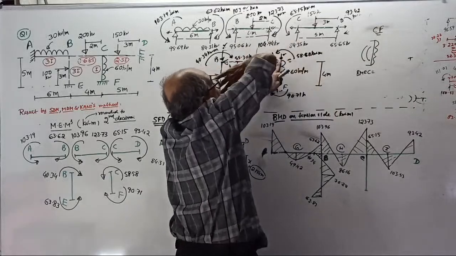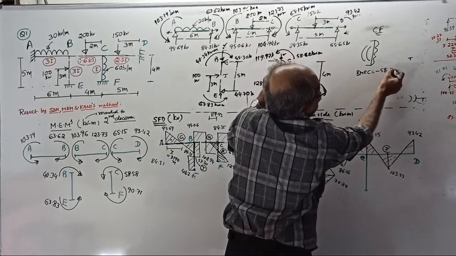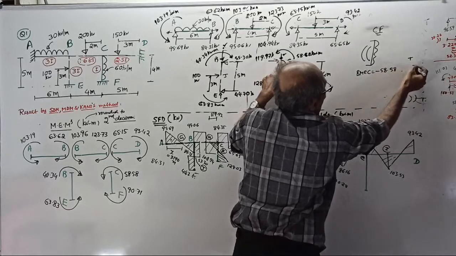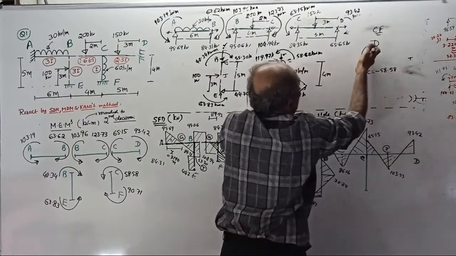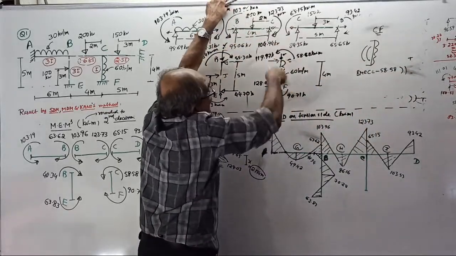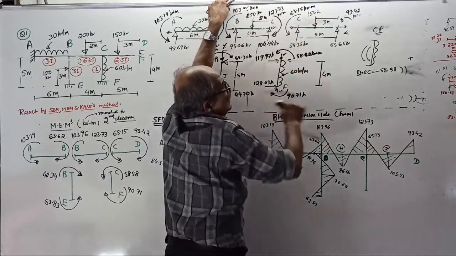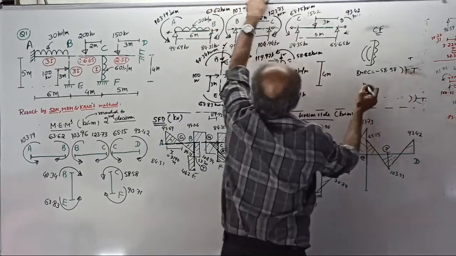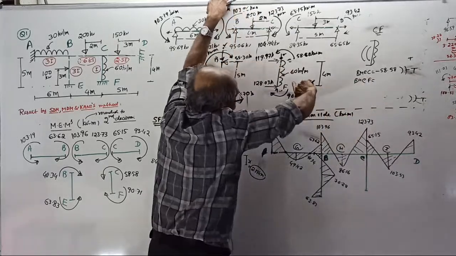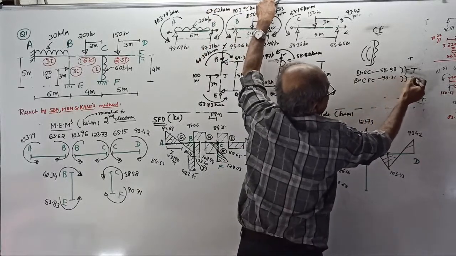It is hogging. Minus 58 point, what is that value there? 58.58. That is hogging. No, that is not sagging, it is hogging. You stand here. This is sagging. If this is sagging, this is hogging. So tension on the right side. BM at F is minus 90.71. That is hogging, tension right.